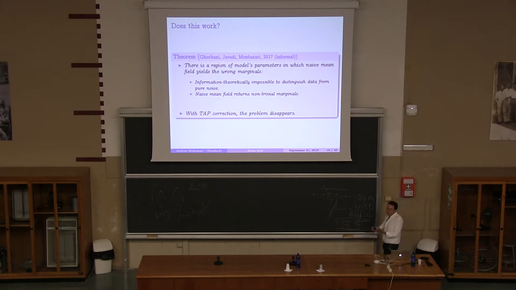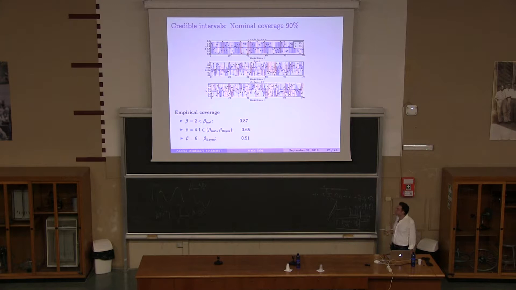So what naive mean field is telling you is basically rubbish. And, of course, once you see this, you try, if you are in spin glasses, you try to do TAP correction, and we show that the same problem disappears with TAP correction. Ideally, we would like to prove that TAP free energy is correct, that it gives you the right marginals for this model. The model is too complicated, and this is why we pass to a simpler model, and this is what I'll do. But this is one example of this trouble with this approach with naive mean field.